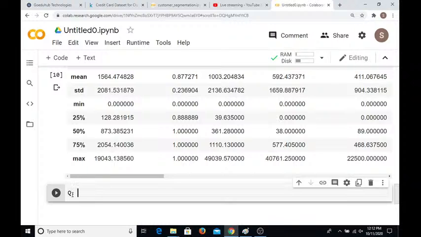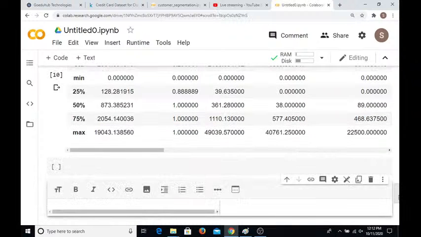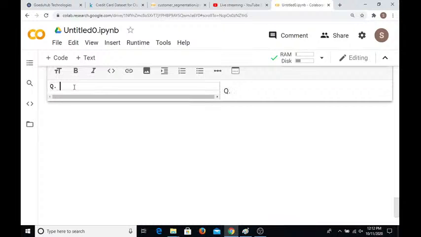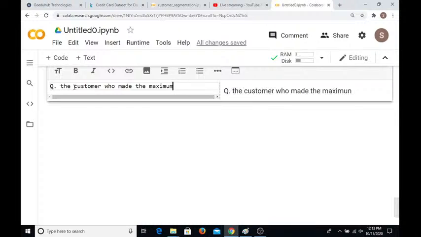What is the question? I'm typing the question here: I want to know the customer who made the maximum one-off purchase, one-off underscore purchase.